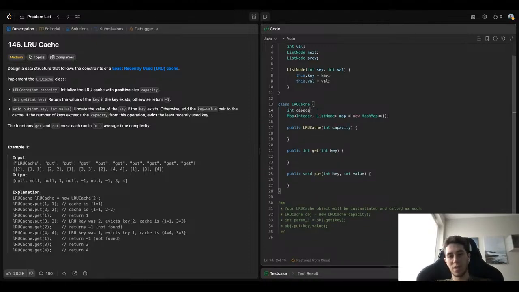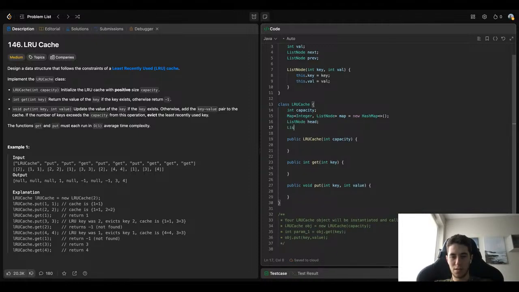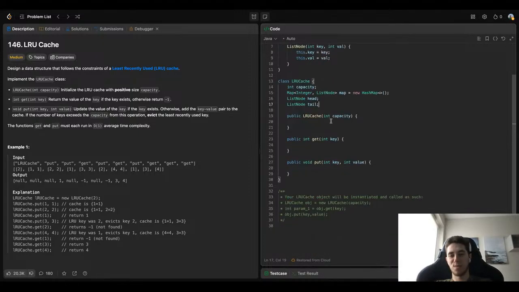A capacity variable where I'm gonna store our capacity, ListNode for head, and for tail, because I'm going to use a doubly linked list.